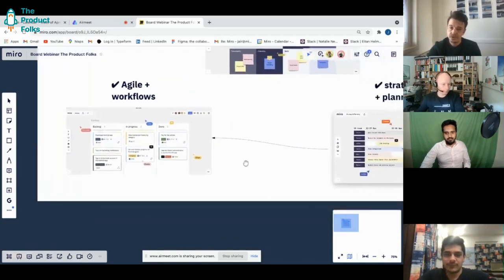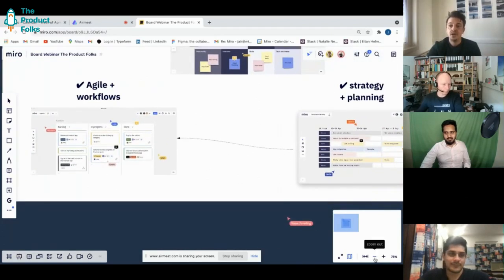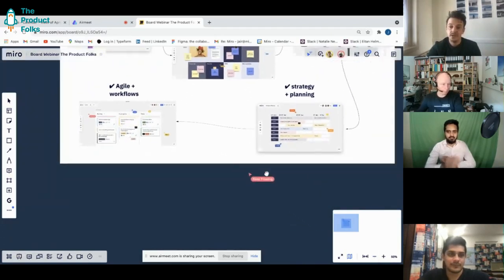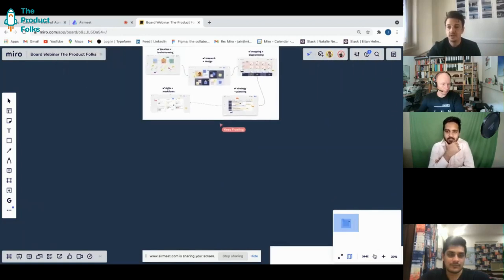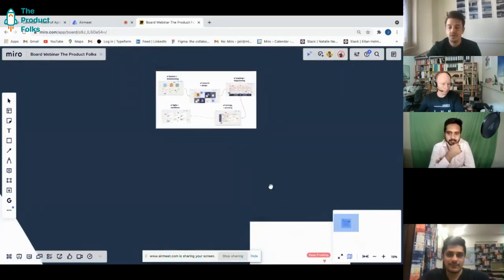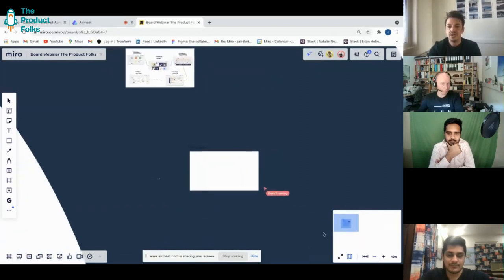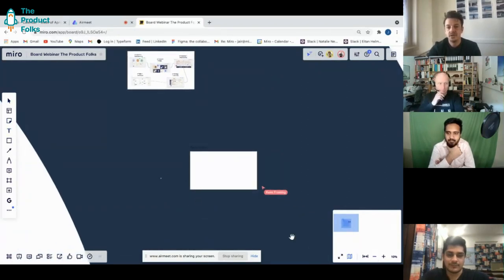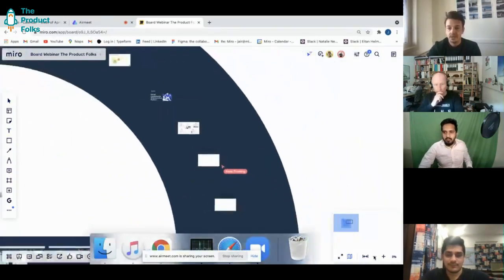Make sure to check those standard use cases out. There are over 400 templates that you can choose from. And I just wanted to make sure that you know how you can use these templates. So here on the left side, you see the content creation toolbar. And I will zoom out a little bit.